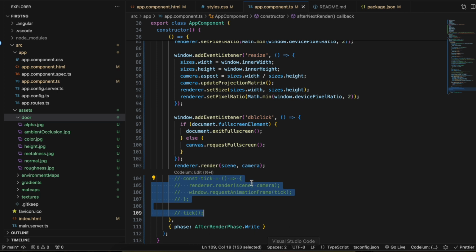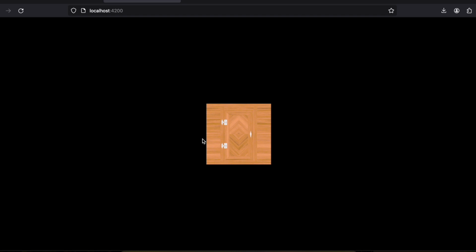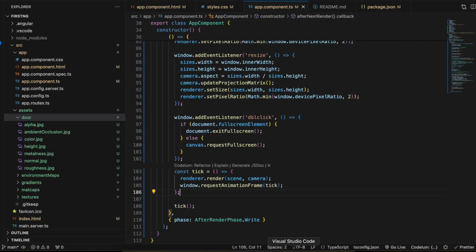I'm not really sure, sorry about this, why this is not working. Using this tick method over here doesn't really make sense to me. Why should we render it again and again at 60 frames per second? But let me quickly check and get back to you on this.